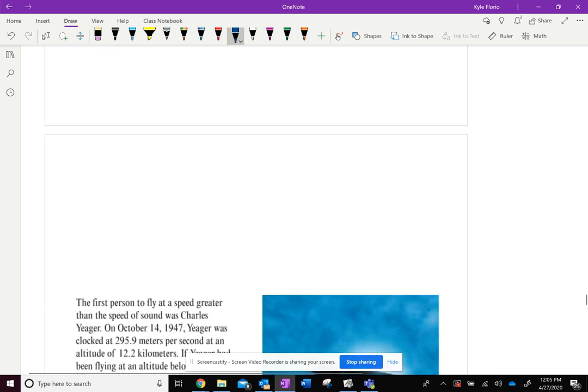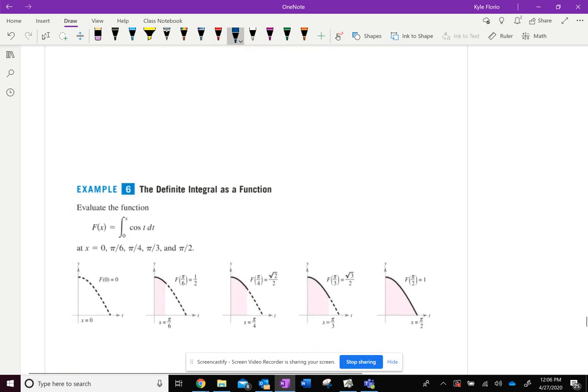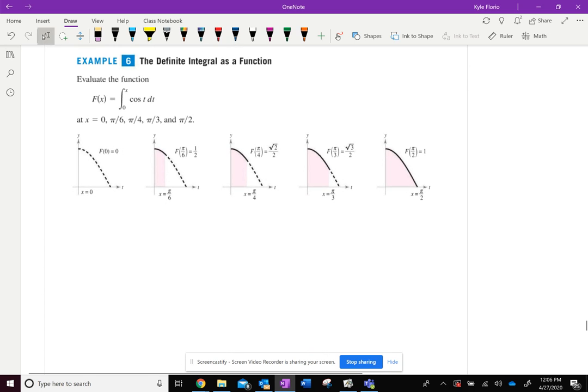We're going to skip this example. And I'm just going to talk about this real quick. There's not much to say. If your limits of integration is a function, like instead of going from 0 to 1, going from 0 to x, where x can be any number, it's a different variable than the function I'm taking the derivative of. So my function capital F of x is a function of x, and it's going to be the antiderivative of cosine of t, which the antiderivative of cosine is sine. And that's from t goes from 0 to x.